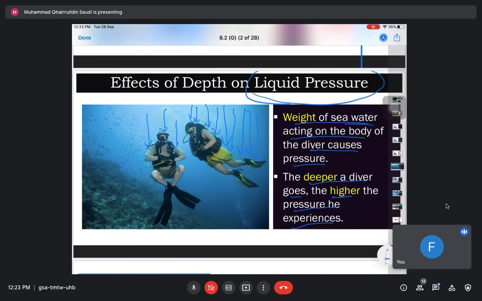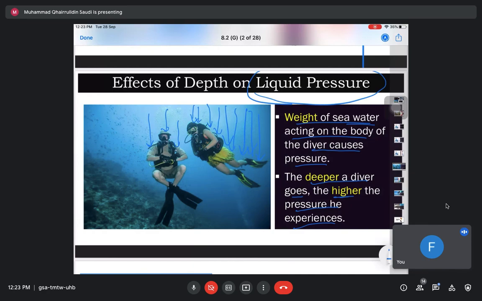Sebab tu kalau kita nak menyelam lebih dalam, okay, dalam penyelidikan laut dalam, we need to use kapal selam to tengok hidupan dekat dalam laut yang lebih dalam because the pressure is really high. Human body cannot withstand the pressure.